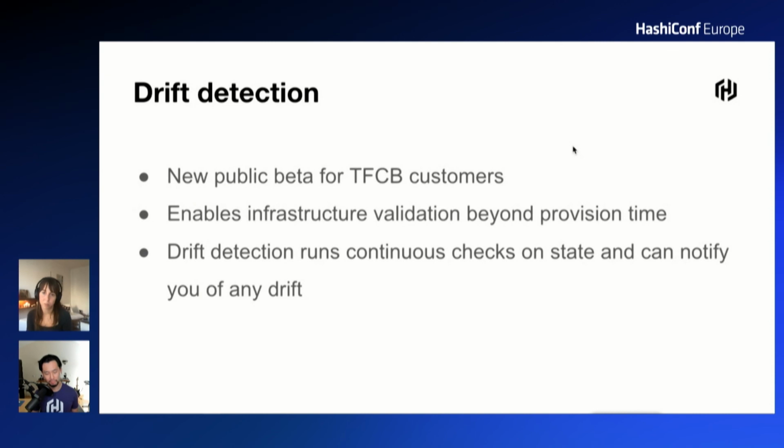So those validation mechanisms are for the provisioning of your resources within your organization. This morning, you may have heard, we also announced a new public beta available for Terraform Cloud for business users for drift detection. So this extends validation to your infrastructure lifecycle beyond that provisioning time. Drift detection, if enabled for your workspace, will run checks against the resources that are managed within that workspace and check whether the real-time configuration of the deployed resource itself matches what's tracked in state. I think it performs the checks once a day right now. It'll send you notifications if there's been any drift within that workspace.